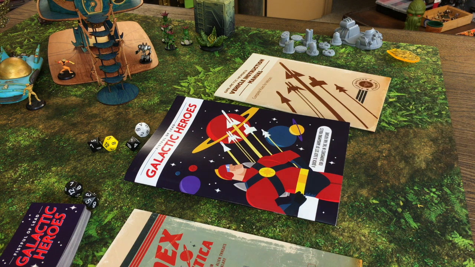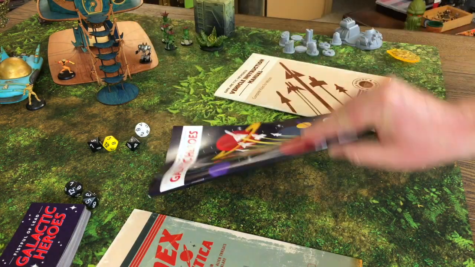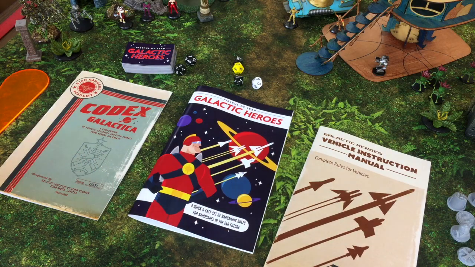Really, if you want to go bare bones, you can get by with just getting the rule book. 60 pages, it covers the basics, combat, movement, various actions. It's basically a framework that you can build your own tabletop sci-fi story around. Here's some extra things which can kind of add to it.